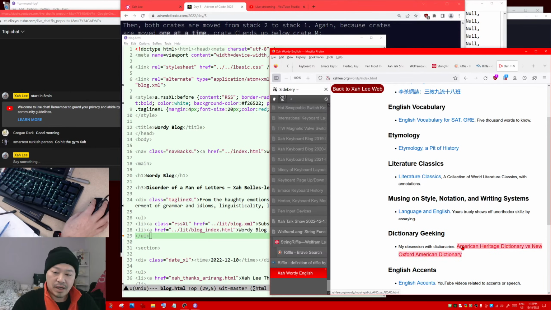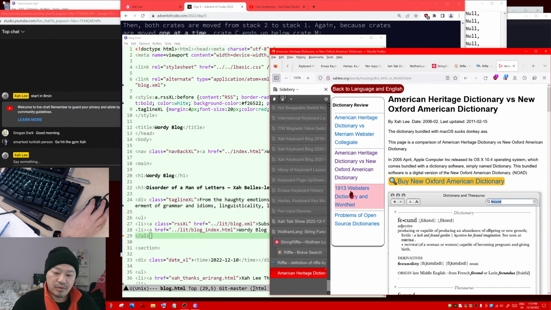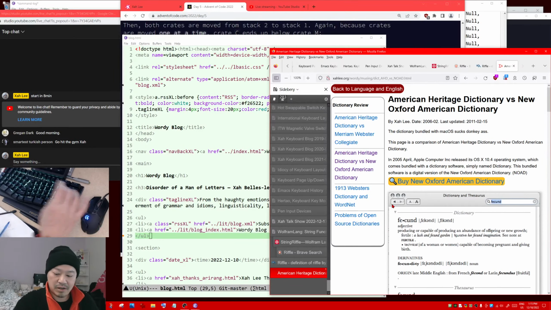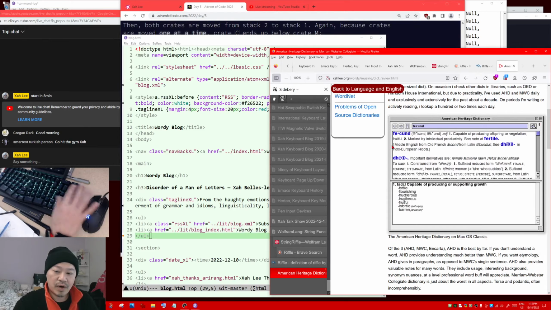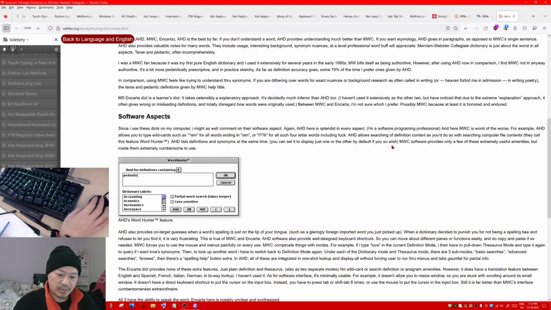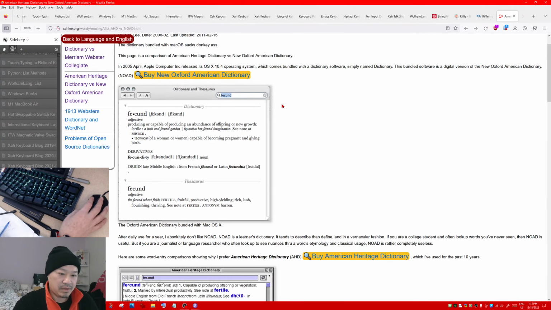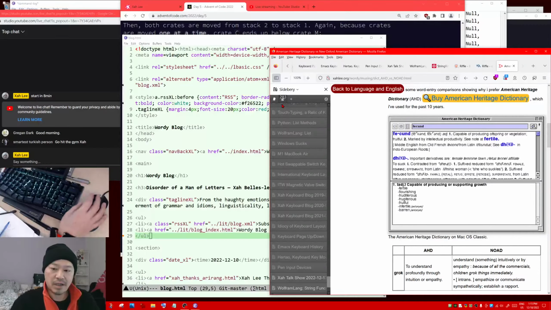I have more than 4 articles, and also an entire vocabulary section. Anyway, there are 4 articles that review dictionaries. If you read these pages in detail, you'll know why Merriam-Webster is the worst one. So go check them out.